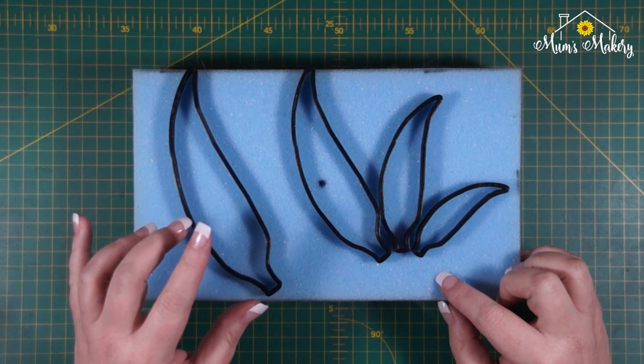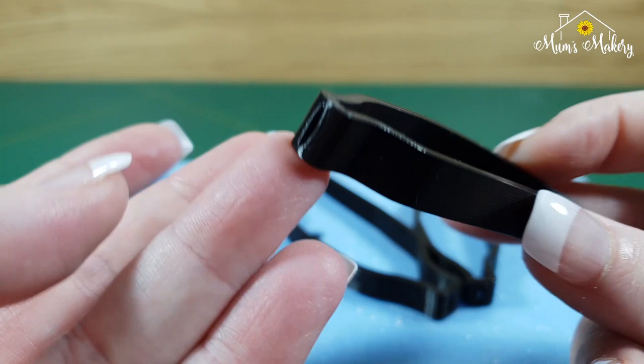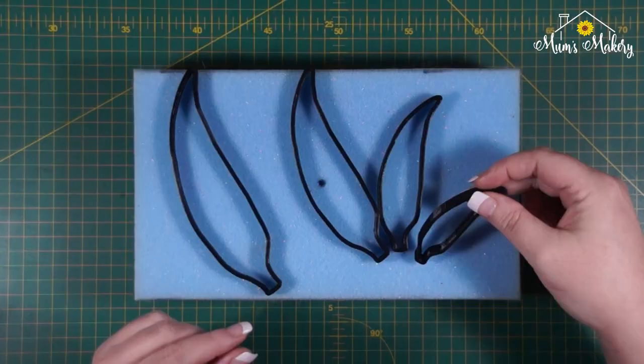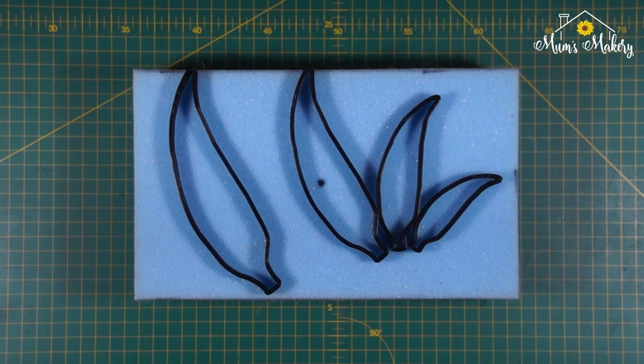All of these templates have the unique little wiring hole. You can see it there. And this is going to enable you to wire your feathers right in the template, and it's going to make it so easy for you so you can create some really beautiful curled feathers and you can shape them to your desired effect. The feathers come in four sizes.